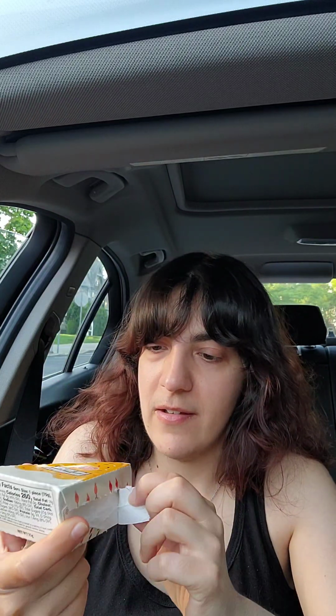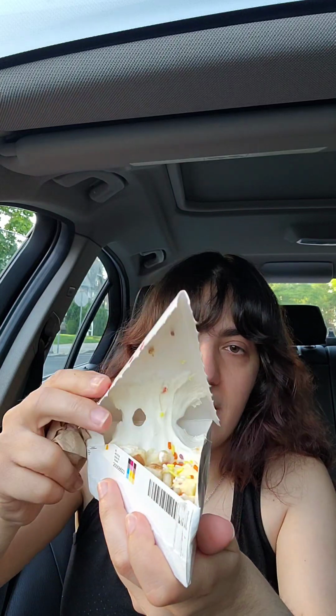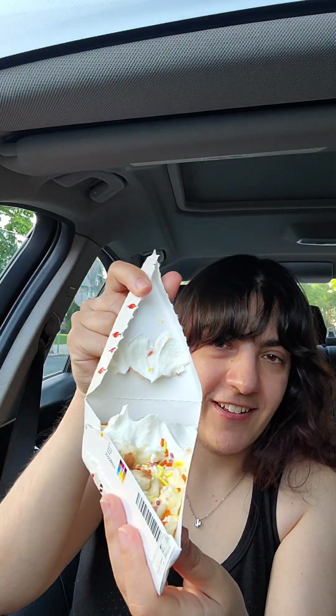Birthday pie slice. It has cute candles on the side, but... Whoa! Oh, it looks cute! Alright, I want to see how this tastes. Yeah, it smells like birthday cake.